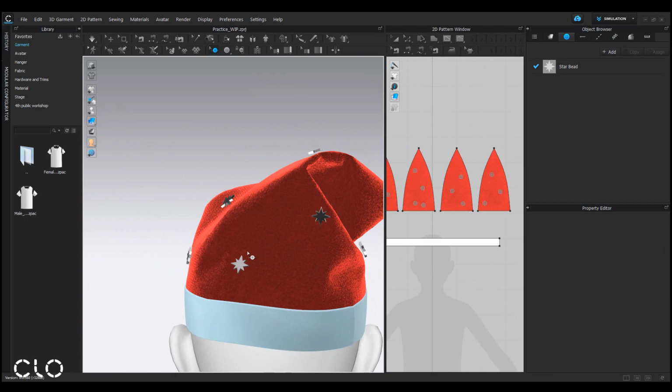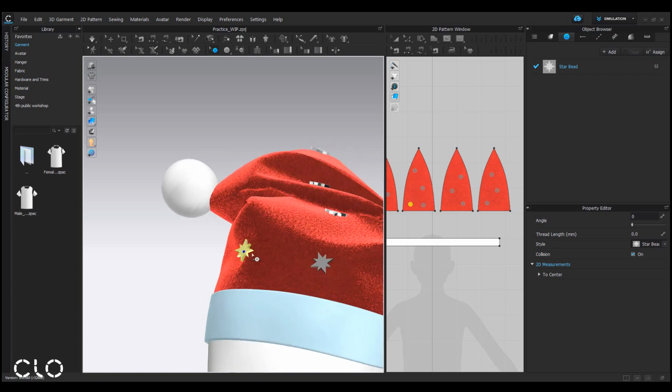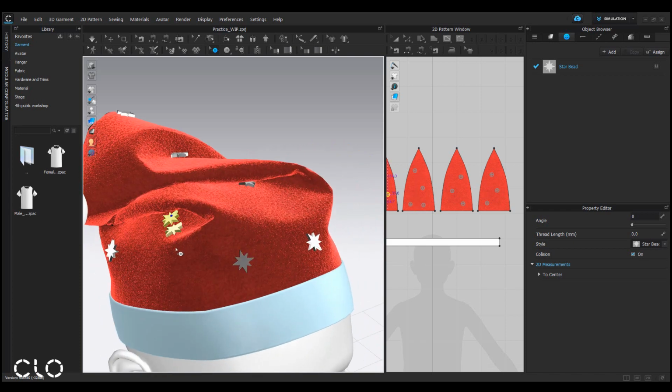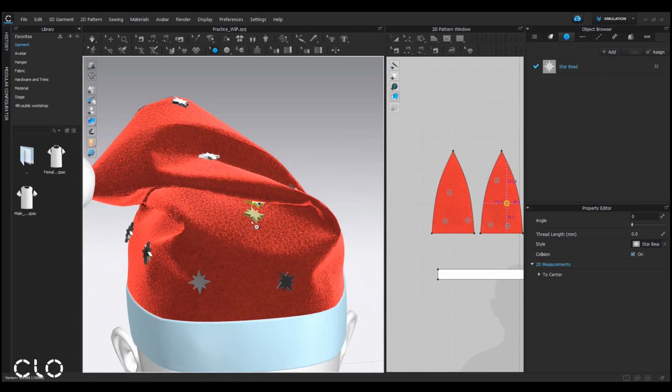After that, we can use select and move button to adjust the positions. And you can see the change in 2D window as well.